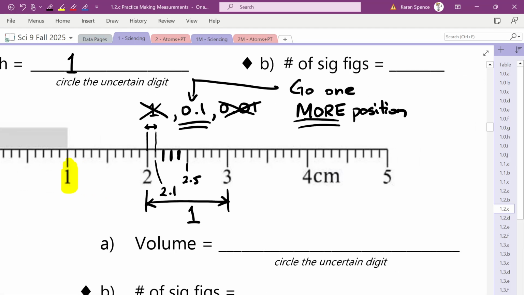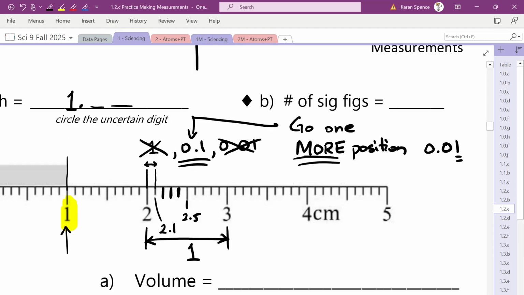So instead of going to just 0.1, we're going to go to the 0.01 position, to the hundredths position. So that's one way to think about it. So that means that I should have 2 numbers after my decimal. Okay? The other way to look at it is to say, am I unsure about that 1? Am I guessing? Could that number have been a 2? Could this possibly be 2 centimeters long? So are we estimating that 1, or is that a for sure digit?